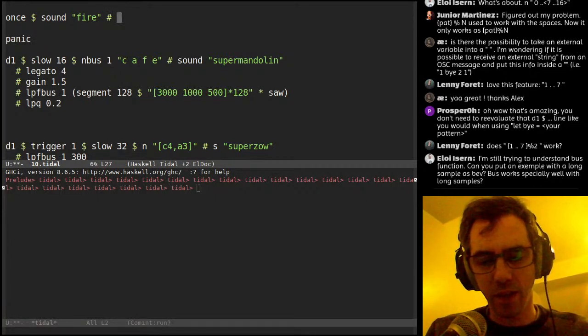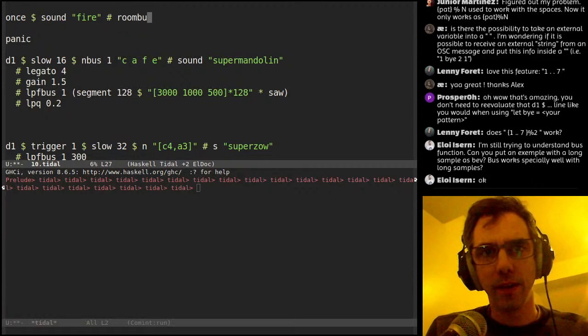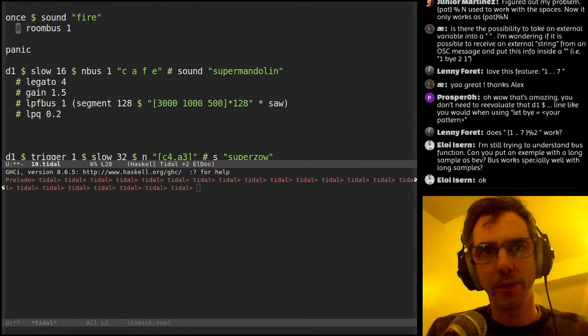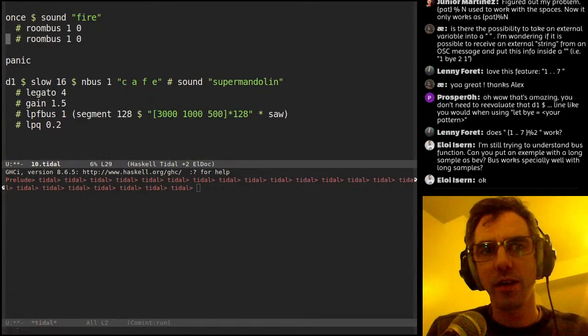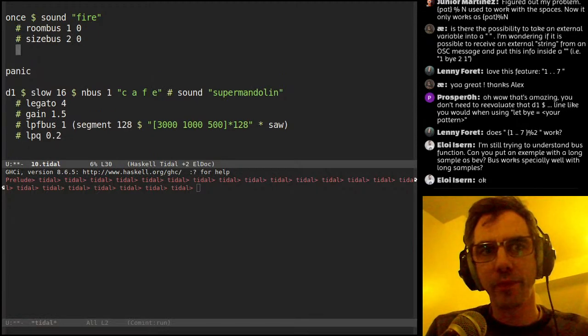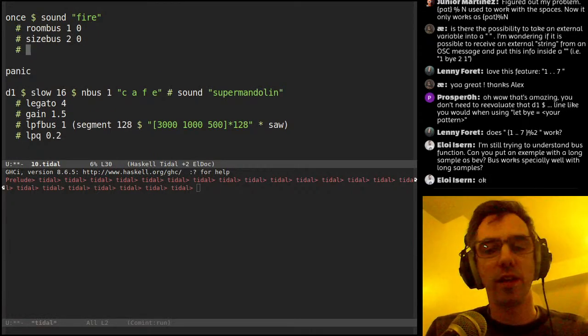So let's say the amount of reverb I'll put on bus 1 and set it at 0 to start with, maybe. And also the size of the reverb I'll put on bus 2. And what else will I change?